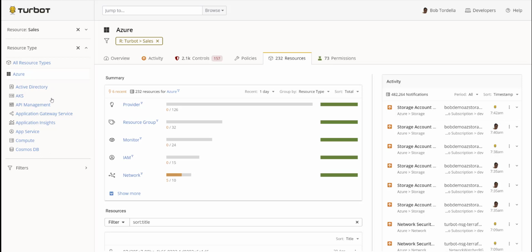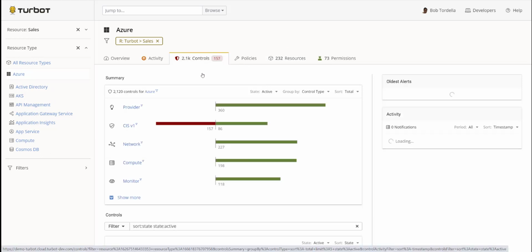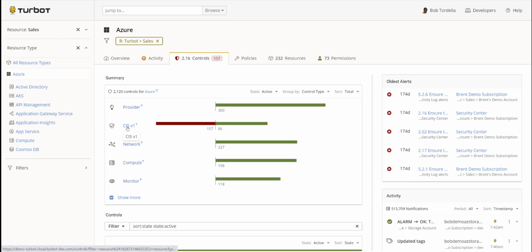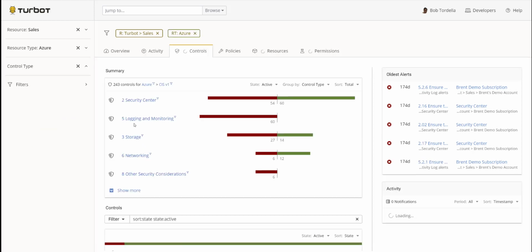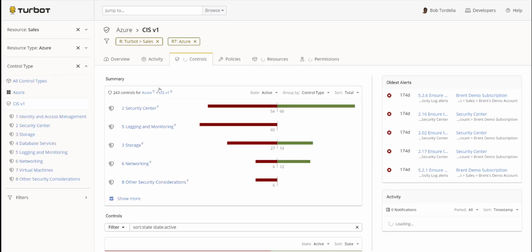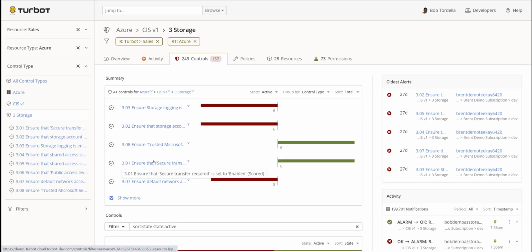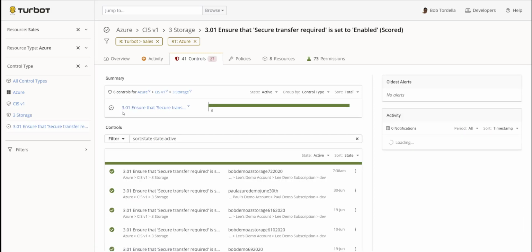And so this gives you the ability to browse your inventory, but probably more importantly is to see that inventory and how well it's adhering to policy. So the adherence of your controls. And so whether that be in an external perspective of security benchmarks like CIS, you could take a look to see how you're adhering to CIS controls across different components, like for example, your storage. So section 3 of that report, and looking maybe specifically at section 301.